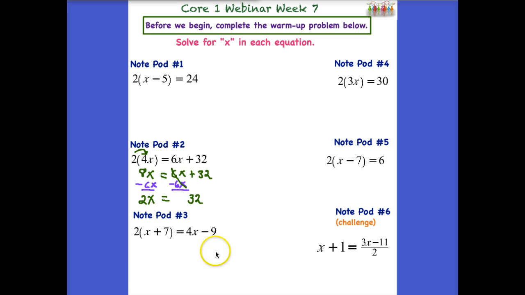Now I can do my next step and get rid of the 2, because now I'm solving for x. In order to get rid of the 2, I have to divide, because right now 2 and x are being multiplied. So to get rid of it, I have to divide by 2. I'm dividing both sides by 2. 2 divided by 2 is 1, so that leaves 1x, which is the same thing as just x. On the right side, 32 divided by 2 is 16, which is what Cece got. So good job, Cece. Very nice. I like it.